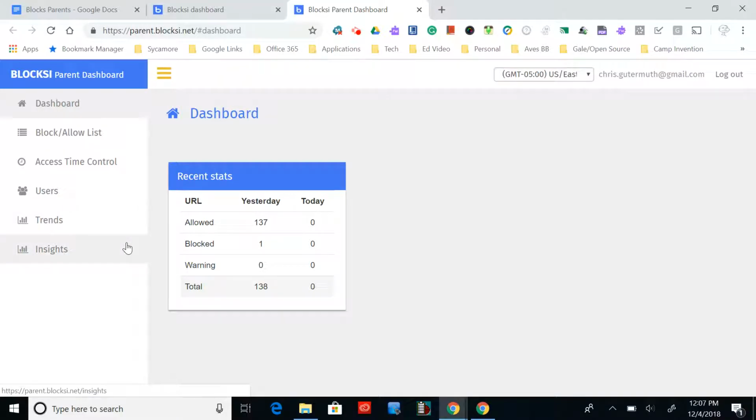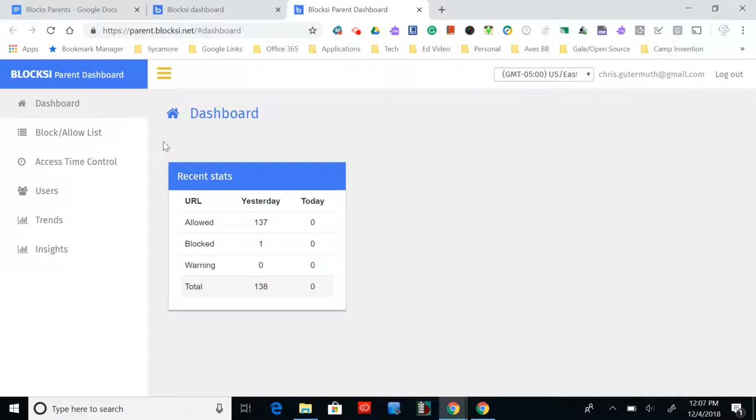Before we get to that, though, I want to show you how you can set up additional blocks and additional time controls that you can apply while your student is at home. There may be websites that you deem to be inappropriate, or the child might be accessing too often while they're at home. You can block those. However, if you find that there are certain sites that are getting through that your child is accessing that are absolutely inappropriate, then you need to let us know at the board office, the technology department, and we can block those things specifically, and we can also tighten up our filters. Filtering is challenging. Your help is greatly appreciated.